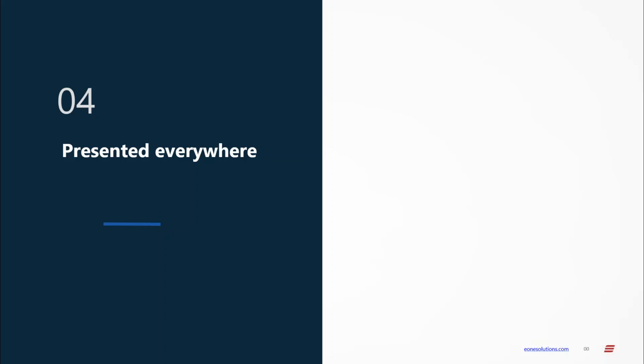Presented everywhere is probably my favorite. No, not probably. It is 100% my favorite aspect of Popdock. Basically, we have something called widgets in Popdock, and we can take those widgets and we can embed them in pretty much any system where users are working. So I'll show you a couple of them inside Business Central today. I'll show you some inside of CRM. I know you guys don't actually do CRM, but I just like to show it because it's got a really slick widget in there. And we're going to show you inside of Teams. So we can actually take your reports and embed them anywhere, all with no code.